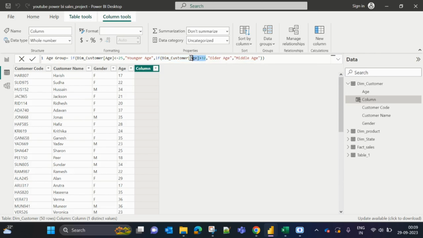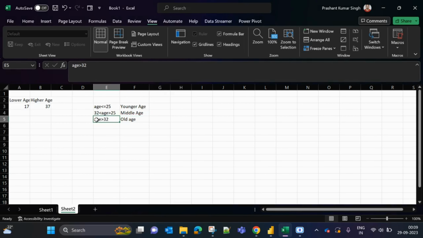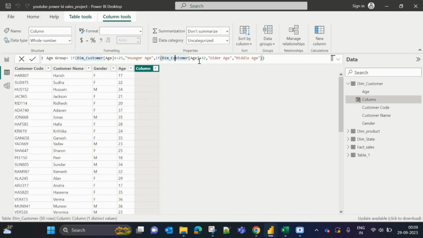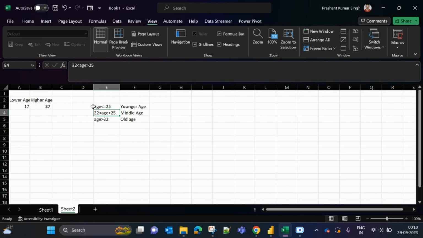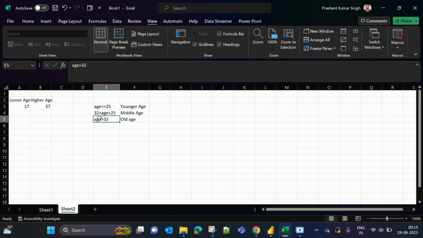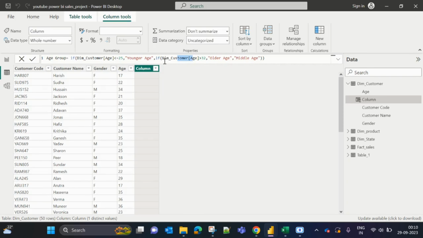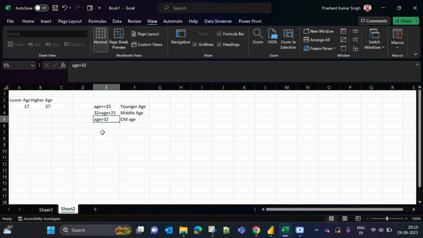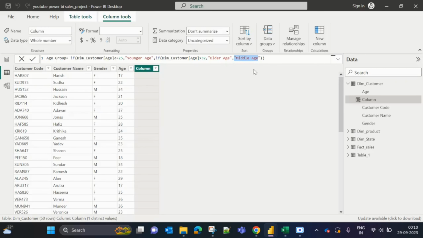In the second IF condition, we can compare the last one because it is easy, only greater than. It is not like less than or equal to, otherwise you would have to use an AND condition or OR condition. That's why I have written only this one. And in the second IF's false value, I have written middle age. So it is easy like this.